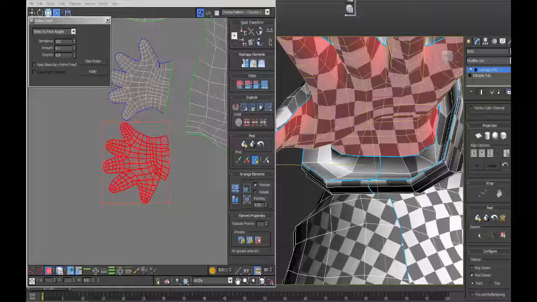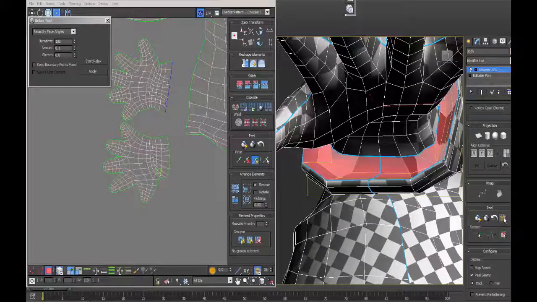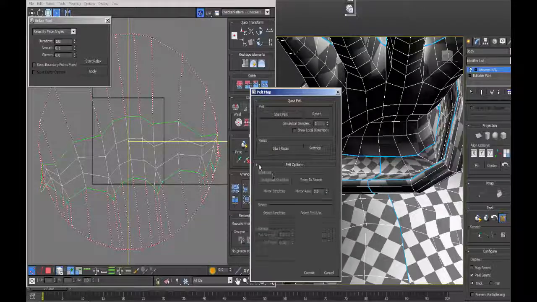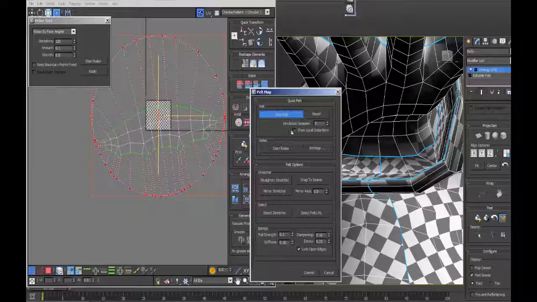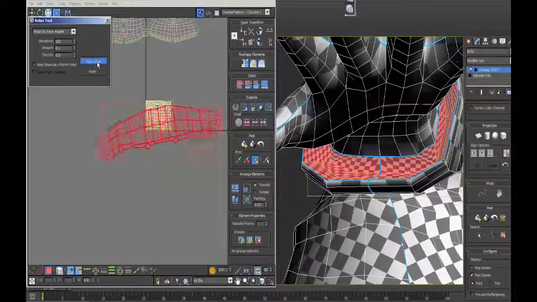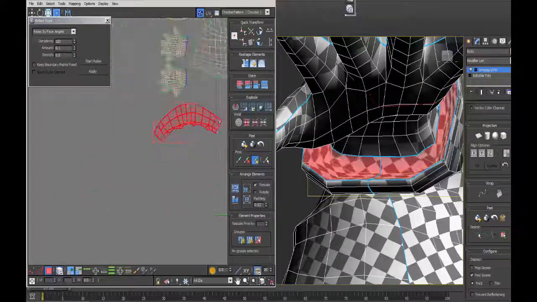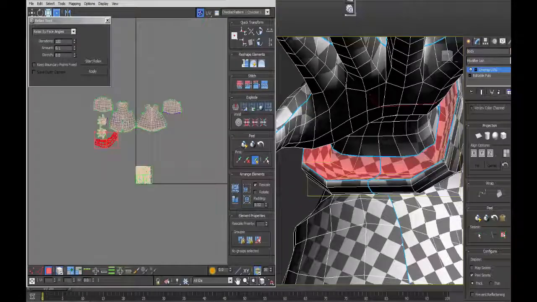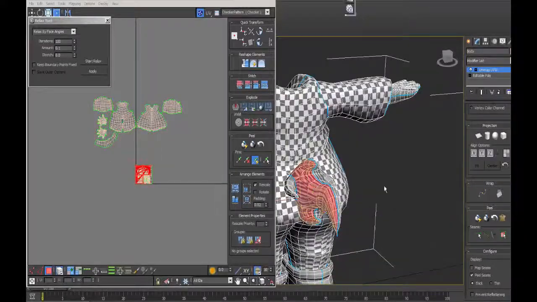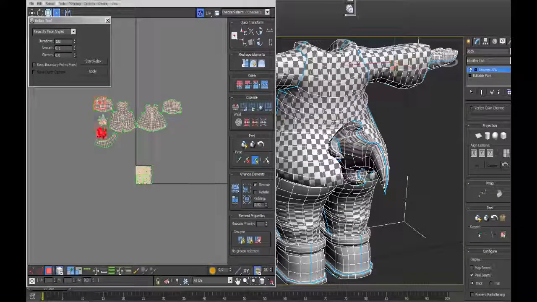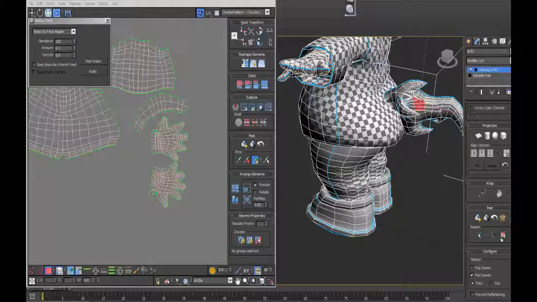And don't forget the insides of the sleeves too. Looks like I'll have to select the stretcher, stretch it out a bit more. There, better. Okay, we'll do the right side after. First we're going to do the left side of the tail. Let's see, oh I got these on the wrong side. Let's just flip this and put these on this side. This one looks like it's a little too big. Okay, back to tail.